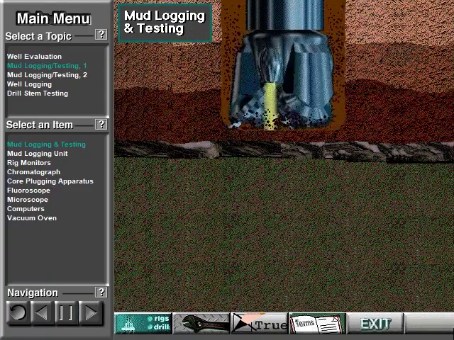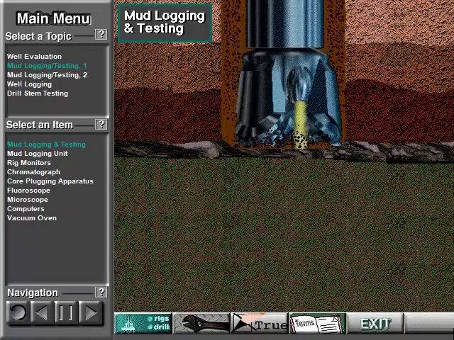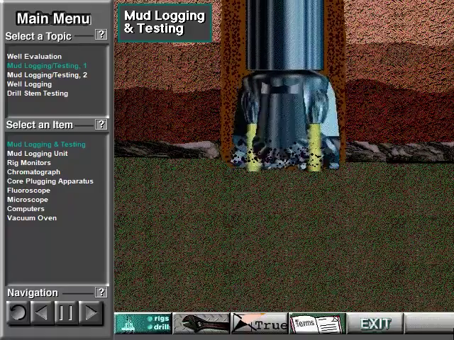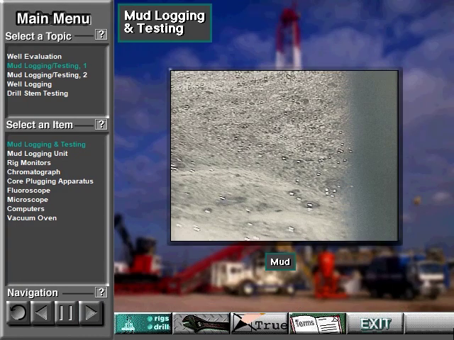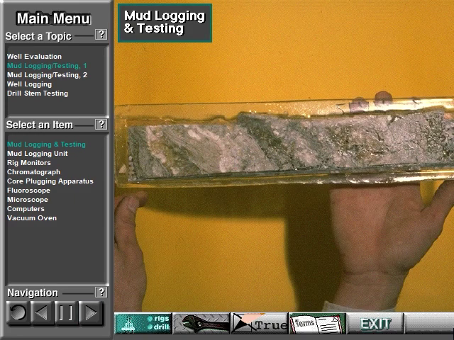As the bit drills, drilling mud lifts cuttings up the hole. The drilling mud also carries traces of any hydrocarbons and other substances the hole may have penetrated. Therefore, catching and analyzing the mud and the cuttings that come to the surface can tell the well owner and geologist a great deal about what's going on downhole as the bit drills. Analyzing the drilling fluid is called mud logging.